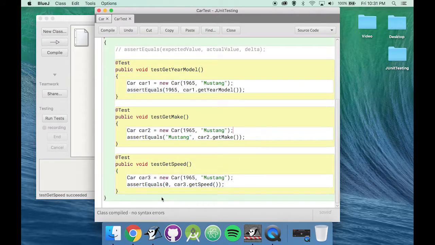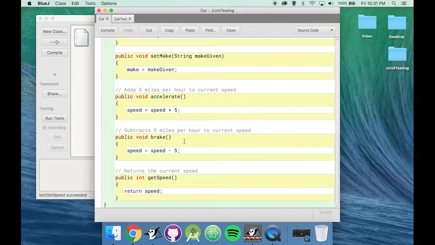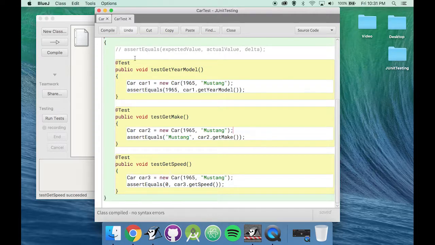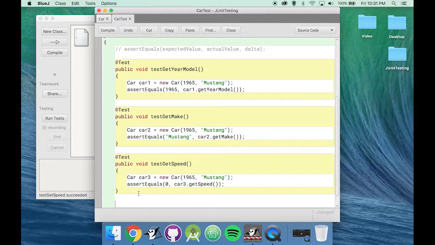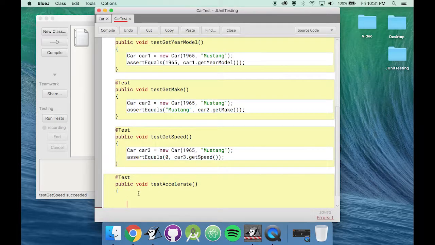The next method we will be testing is the accelerate method, which is used in conjunction with the getSpeed method. We see that accelerate adds 5 miles an hour to whatever the current speed is, the current speed being 0. Let's create this method. @Test public void testAccelerate.